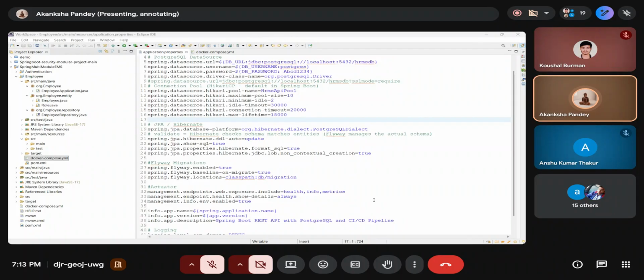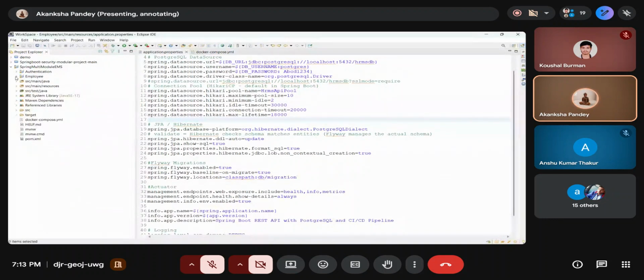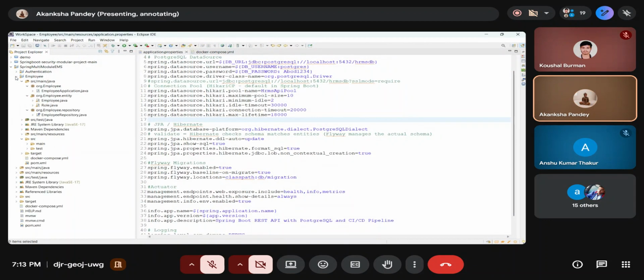Again, the path matters, where the application.properties file must be. So within your project, see, it's employee, right? Employee is the whole project name, the Maven module. It's nothing but one Maven project only. Okay, so within your entire project, you will get one folder with the name resources, and that resources will be part of src/main/java.